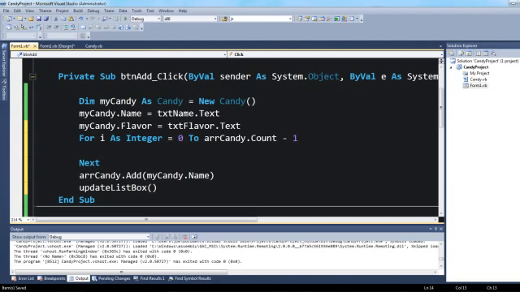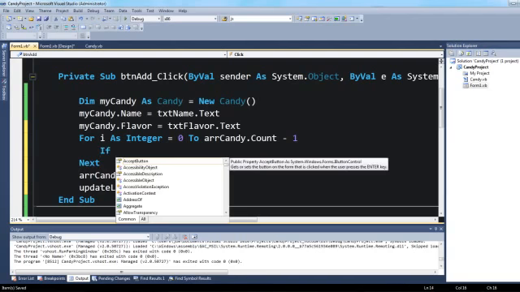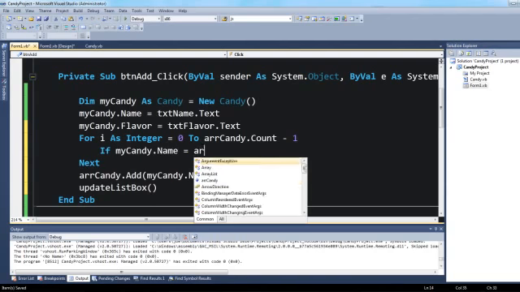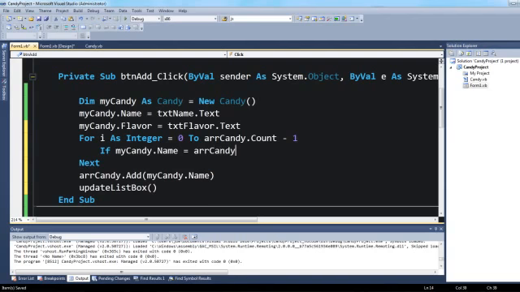And how do we check that? Well, through each one, what I'm going to want to do is say if my candy, this is a candy that we want to add, dot name equals our candy I dot name.